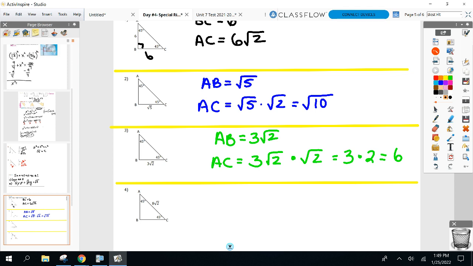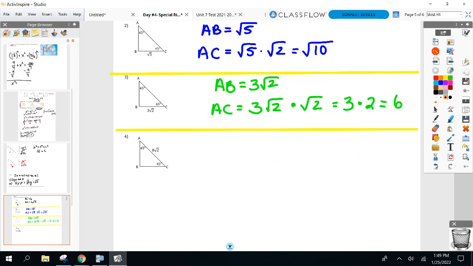Now everything was nice because I gave you the leg. What if I start with the hypotenuse now and go backwards? Some of you may see what the answer is already, but I'm going to do it all out in case you don't see it. What's the rule we wrote down in the conclusion? Hypotenuse equals leg times radical 2, right? That was the rule we used. Well, what's my hypotenuse now? 8 radical 2. Plug it in for hypotenuse.